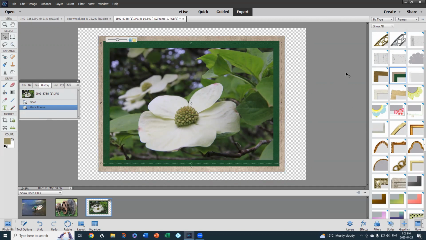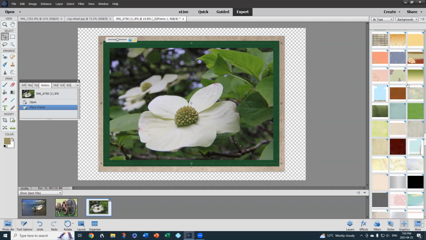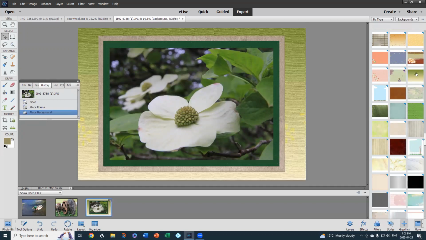I think we've used that one before. Now we'll go up to backgrounds and find something which will match that. Let's go with a variable one here. Yeah, oh, that seems to add some effect. And if you need to change the picture, do it before you put the frame on. It makes life so much easier. But other than that, I think that this is just a question of messing around with it.